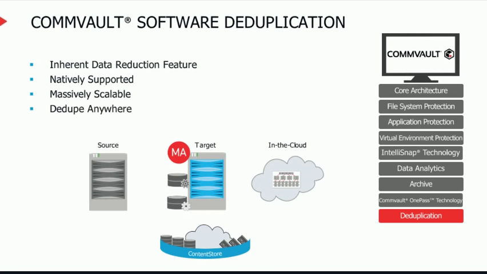Deduplication is an inherent feature of the CommVault software platform. Keep in mind, despite what others may tell you, deduplication by itself is not a solution. It is a feature. CommVault deduplication scales to support the most demanding workloads and lets you dedupe anywhere: at source, at target, and in the cloud.